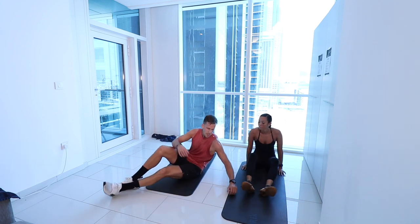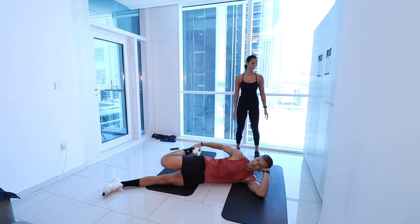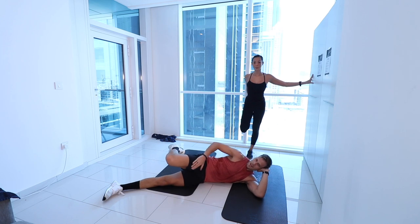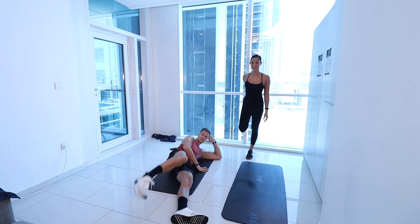Now while we're on the mat, on the floor, I'm just gonna go on the side. So on this one, all you're gonna do is just lie down like you're posing for Instagram. You're gonna pull that top leg up, trying to stretch that quad. So give you a little bit of space. Or you can do the one like Olivia's doing there.